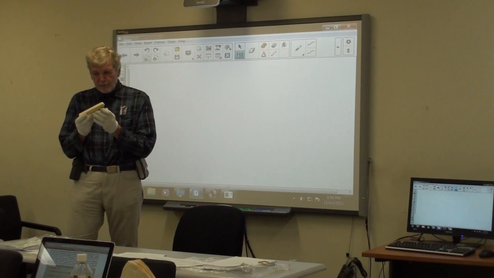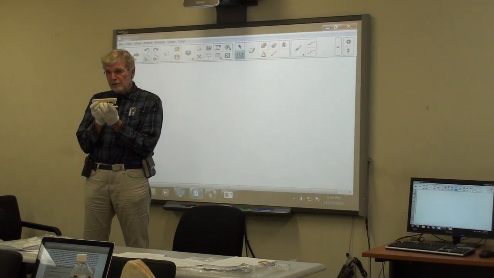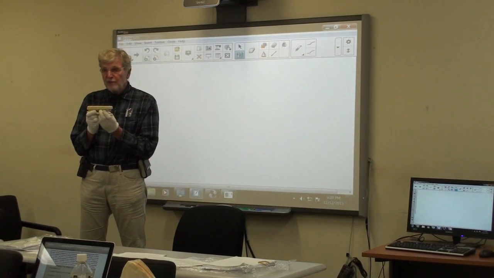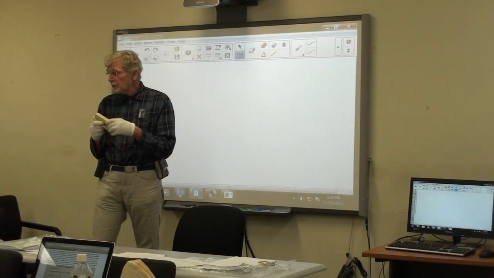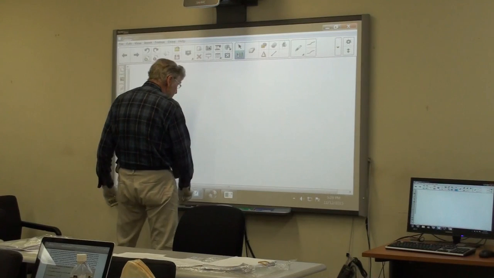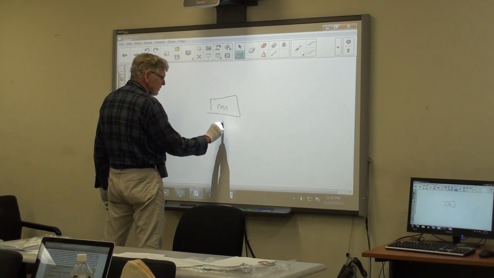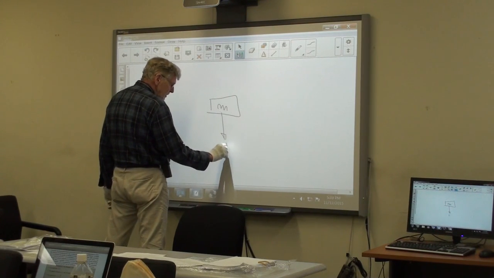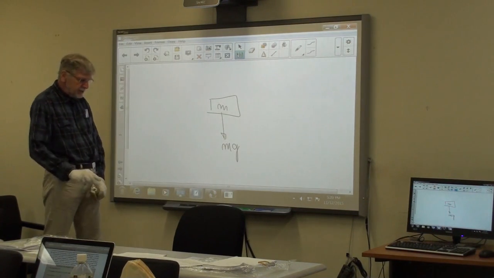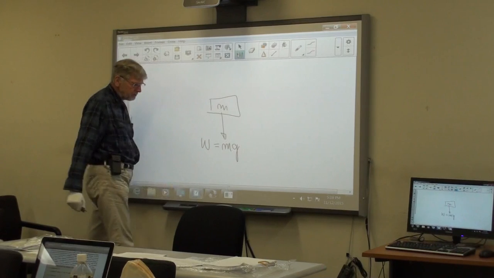Now, the amount of mass in this object is not its weight. The amount of mass in this object is the amount of material in the object. So if I took this object to the moon, would it still have the same amount of material? Yes. So the mass doesn't change. But when the mass is in a gravitational field, then the gravity pulls on the mass, giving it weight. So if you have an object of mass m, gravity is pulling down with a force that goes up with the more mass, and it has a value that is the strength of the gravitational field. And the product of those two creates the weight of the object.